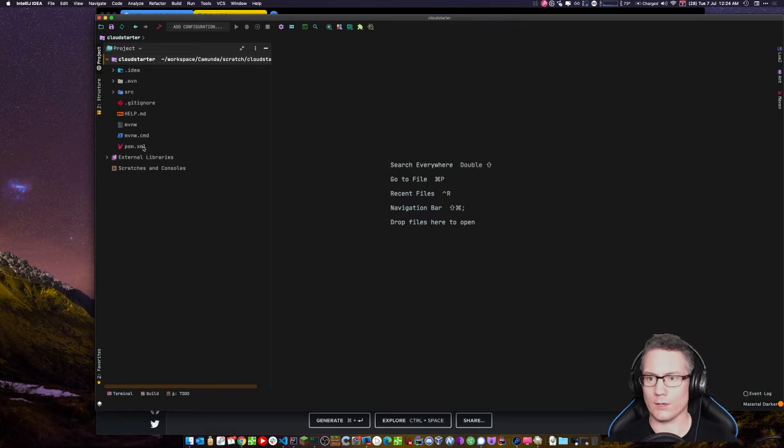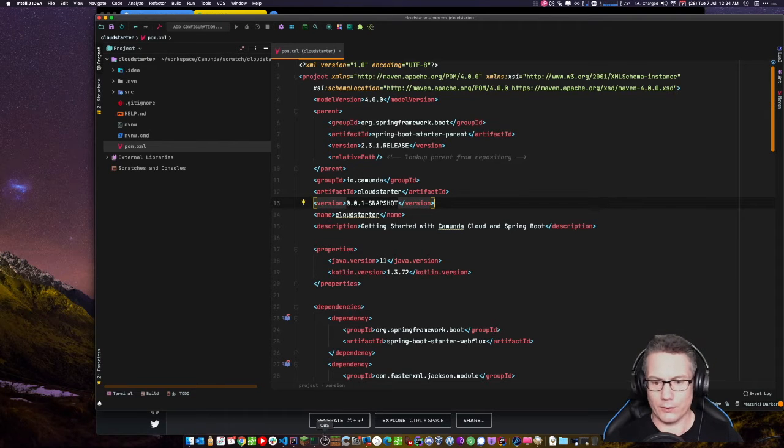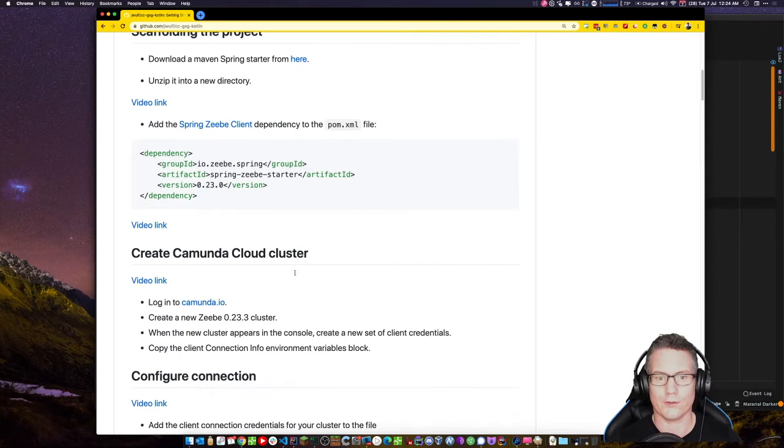Now, the next thing that we're going to do is install the ZB Spring dependency into the pom.xml. So we're using ZB Spring, and so it's going to be a Spring application. Spring really makes it easy to build ZB applications, and you can do it with Java or with Kotlin. So if we go back to our instructions here, we've got the dependency that we need. It's io.zeebe.spring, spring-zeebe-starter, 0.23.0.